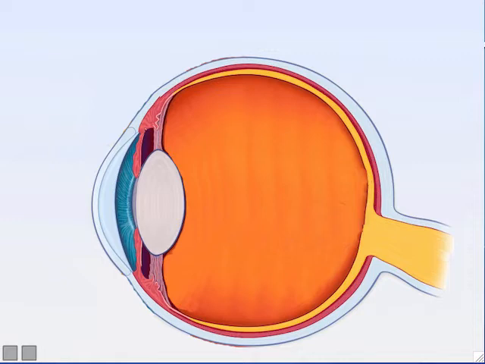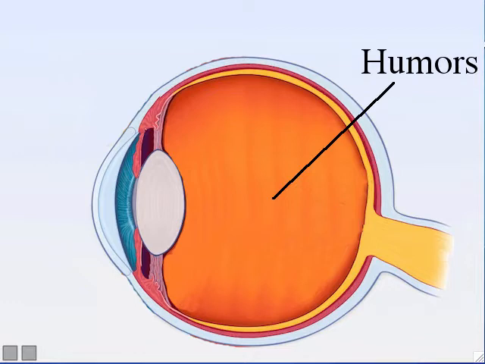So a lot of the eye is actually a hollow space. This whole orangey area right here is a hollow region inside the eye. And the hollow regions of the eye are filled with some clear liquids called the humors of the eye. The clear liquids that fill the hollow spaces of the eye are called the humors. But those are liquids. They're not like tissue layers.